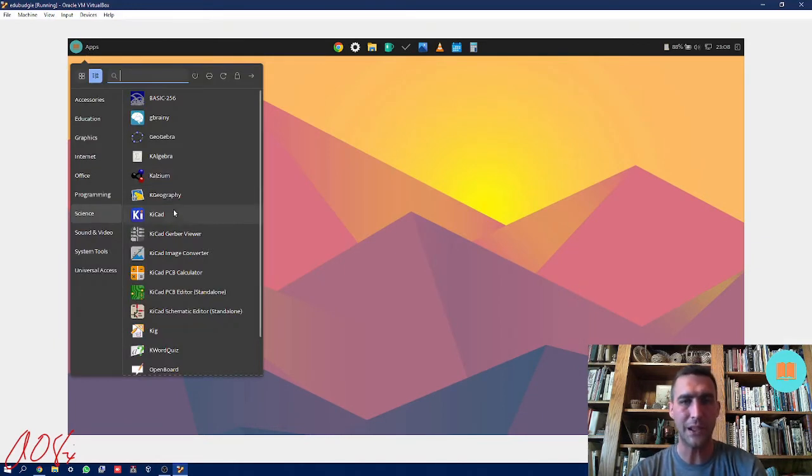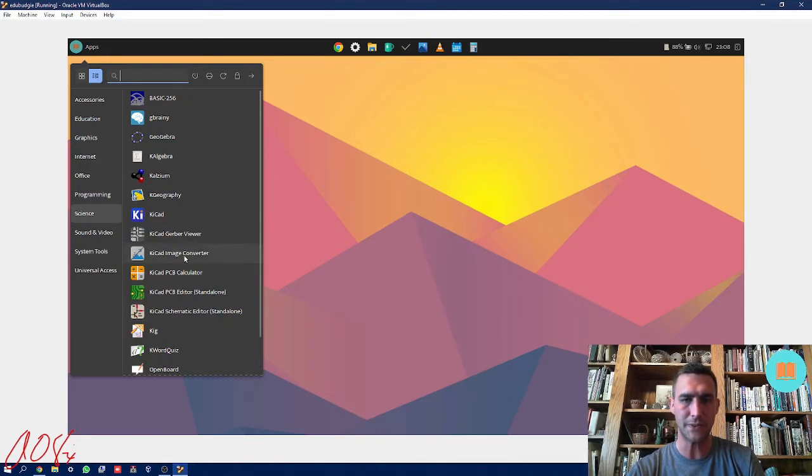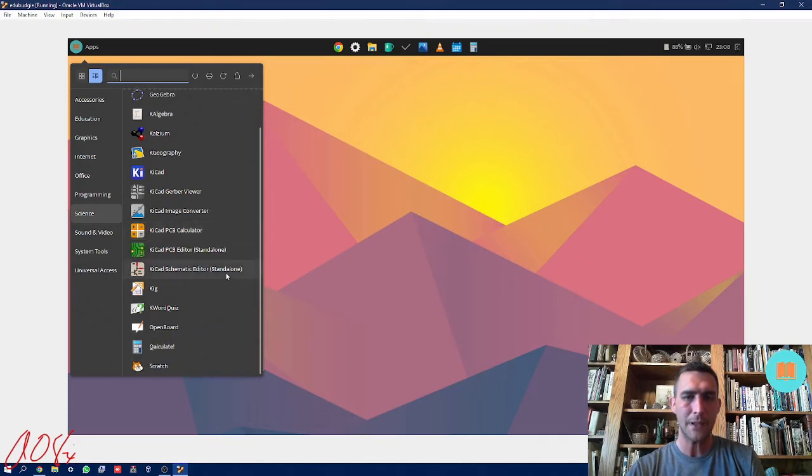There's a geography application. Kicad is for circuit board design and layout, more so than anything else, but is great for like robotics teams who need to lay out, maybe there are stepper motors that control, I don't know, a robotic hydroplane or something like that. Kicad can help to make PCBs for that you can then send off to like PCBWay and have it made. So for STEM students, I really think this is a good suite of applications.